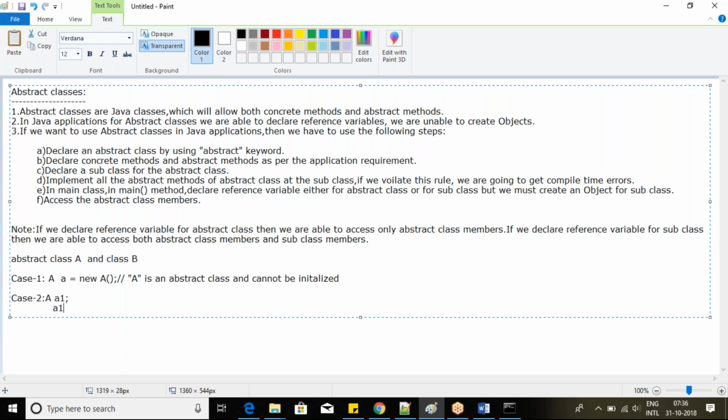I'm accessing a1.m1 as a method, so we're going to get the error that a1 might not have been initialized.